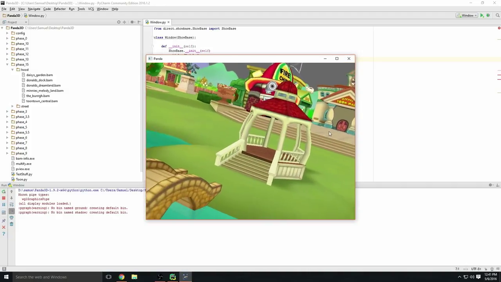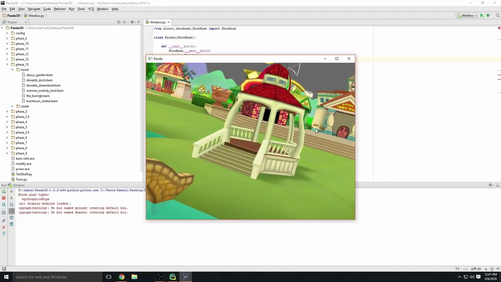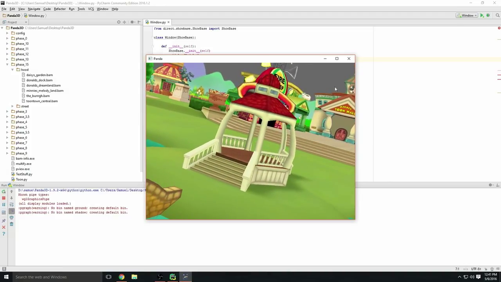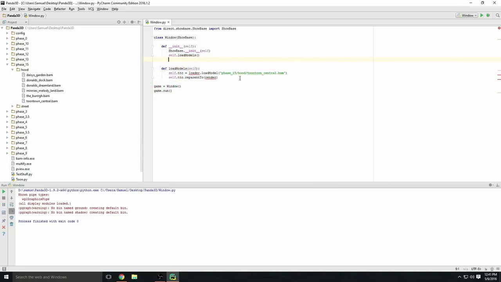So yes, now let's try and hide this little gazebo right here. Now you can see the gazebo right here. So what you do is you delve into that. Let's make a new method called define hide gazebo self. Alright, so now you want to go to self.gazebo, let's call it gazebo, equals self.ttc.find. Now this is what you do. You're looking for the gazebo model within the Toontown Central model.